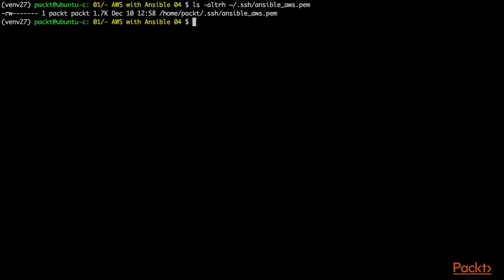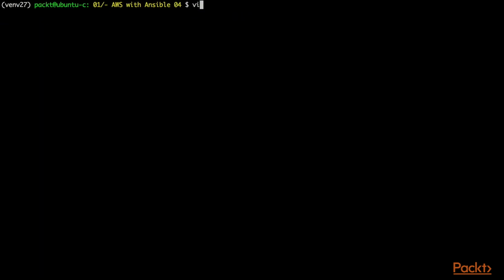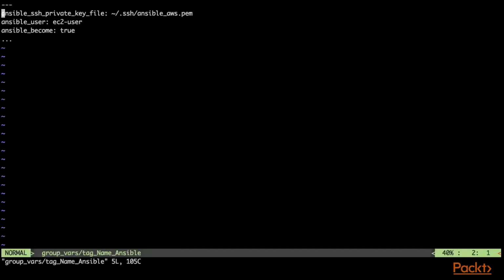And what we need to do as well, just before we continue, is create a group file for this. So if we have a look at our group vars section, in there we have tag name Ansible. So this is something that's coming back now from the inventory where we actually used that tag. And in there, we're specifying that we're using the SSH private key file, which is in the location I just showed you.